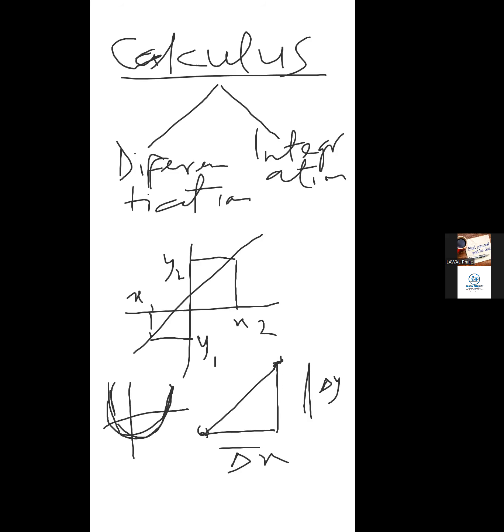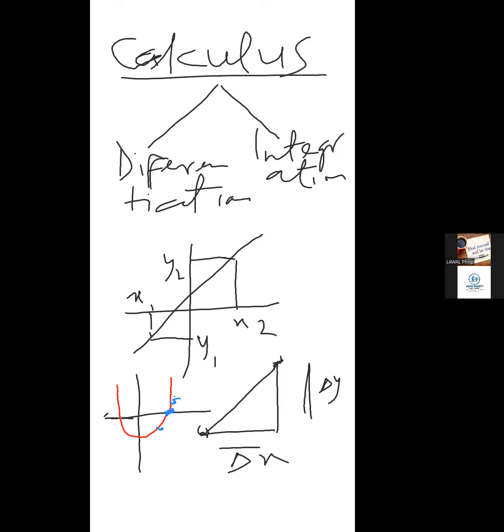I would have loved to do something. Let me just erase this. I want my axis to be black, so I can use another color to draw the curve. You can see that this is not a straight line. And the gradient you will get, I'm going to use another color. The gradient you will get at this point will be different from the gradient you will get at this point. It will even be different from the gradient you will get at this point. These three different points that I've just painted blue along the red curve line, we have the three different gradients.